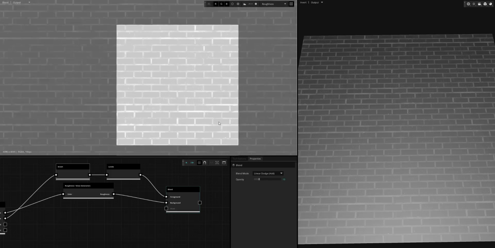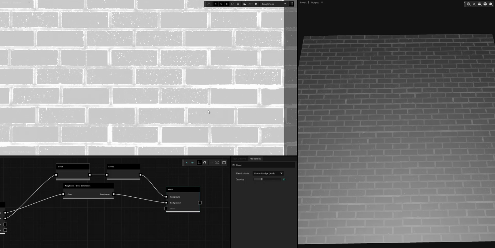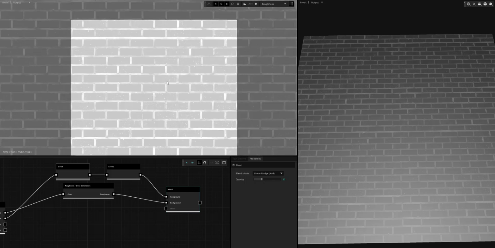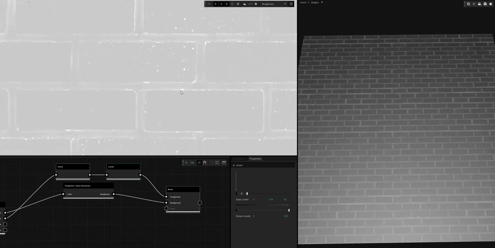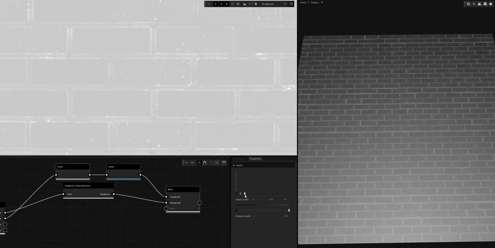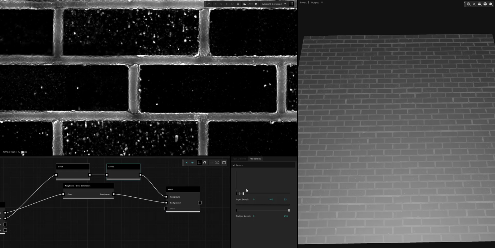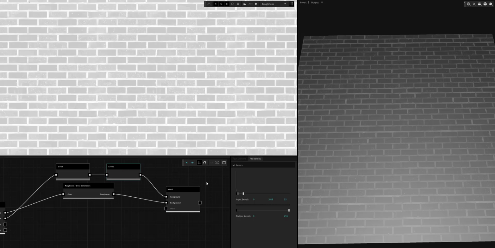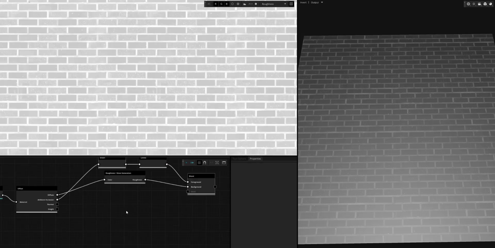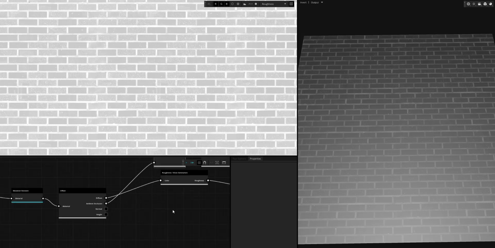What I'm trying to do here is just imply some dust buildup in the crevices. So I'm using the ambient occlusion map to dictate where the crevices are, and then blending that back onto the original roughness map. That way, when the light hits it at a nice angle, you start to get a bit of storytelling going on. I always mention that the roughness maps that I'm doing here are pretty quick and dirty. Roughness maps are really good for telling stories, but just for the sake of time for these videos, I do these quick and dirty versions.